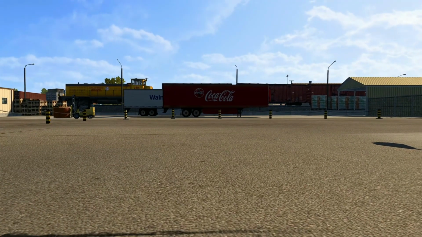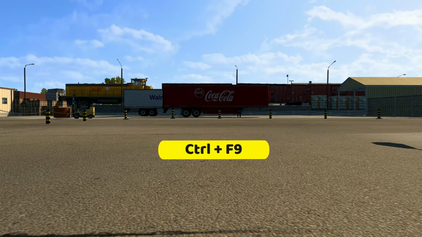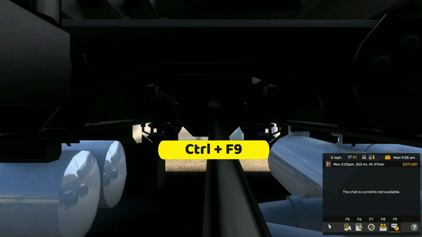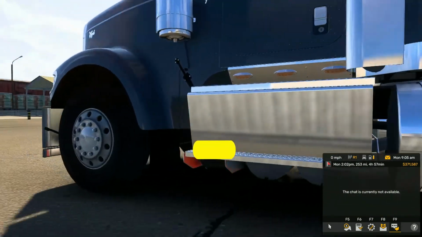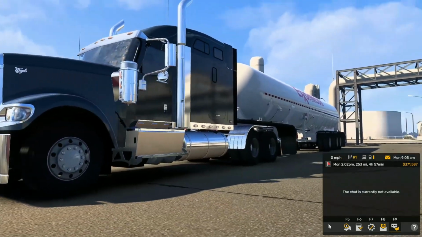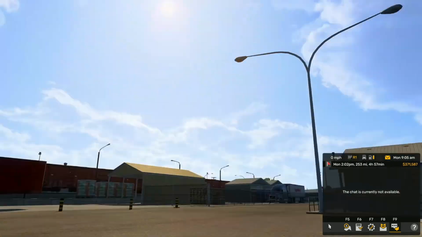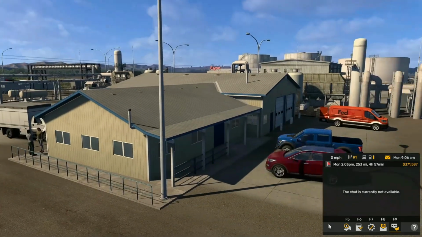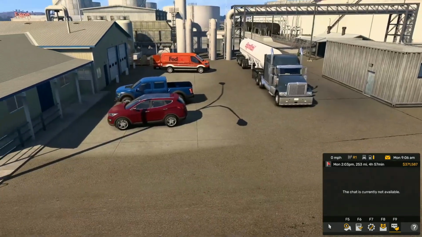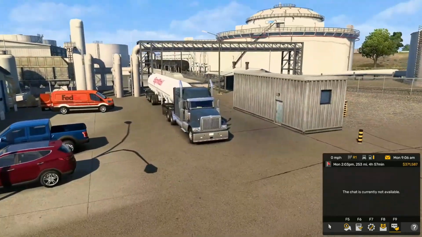And once you do that, you're going to hit Control and F9. Hitting Control and F9 together will teleport your truck to this location. Don't do it while you are up above here, because if you do that, your truck will just fall from here to the ground and take damage.